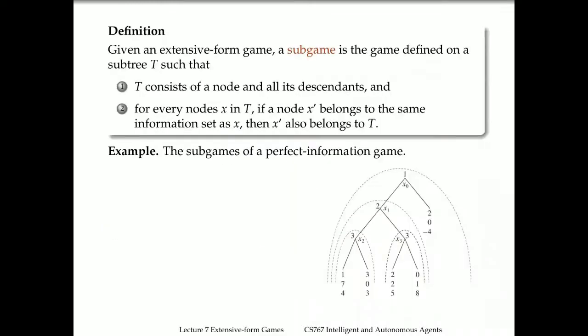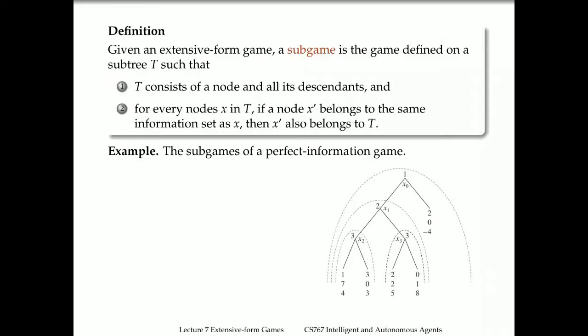So now, given this game, we want to give you an intuitive idea of what we mean by a sequential rational strategy. So this requires a definition of a subgame. A subgame is a game defined on subtrees of the game tree. Suppose we have a game tree, we consider a subtree that starts from some node and extends to only those leaves that are below it. So it disregards the other nodes that are above it.